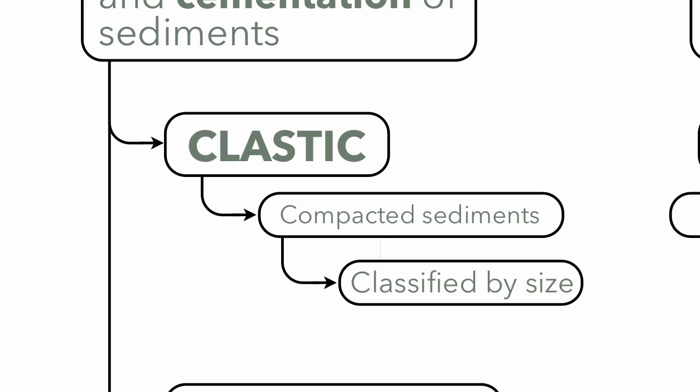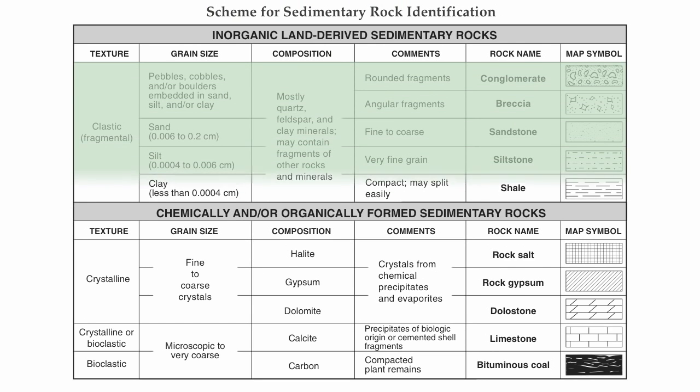Let's take a look at the sedimentary rocks reference table. Now, the clastic rocks are the ones that are on the top half. They are also referred to as the inorganic, because they don't involve any living materials, and land-derived, meaning they come from the land. They come from the rock that makes up the land. Now, if you'll notice under grain size, you can see the different size sediments that make up each of the rocks. Composition tells you what minerals you would expect to see. Comments are just important information. And then, of course, you have the names of the rocks and something called the map symbol, which we'll be using more later in the year.